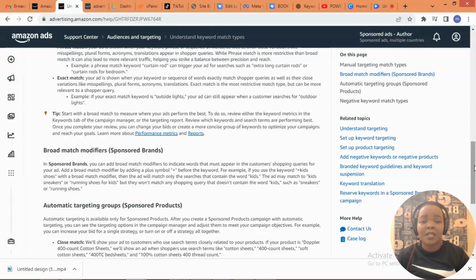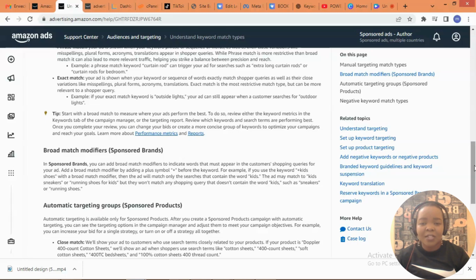For example, if you use the keyword plus kids shoes with a broad match modifier, then the ad will match only searches that contain the word kids. The ad may match kids sneakers or running shoes for kids, but it won't match any shopper query that doesn't contain the word kids, such as sneakers or running shoes.